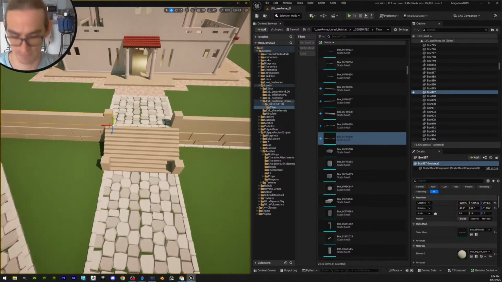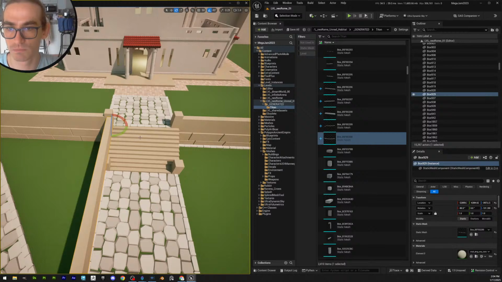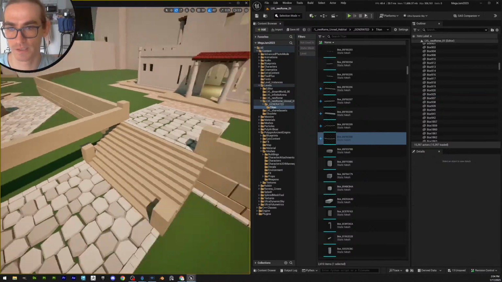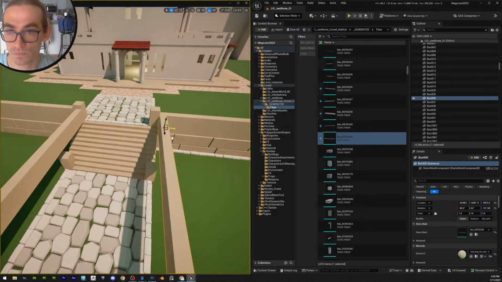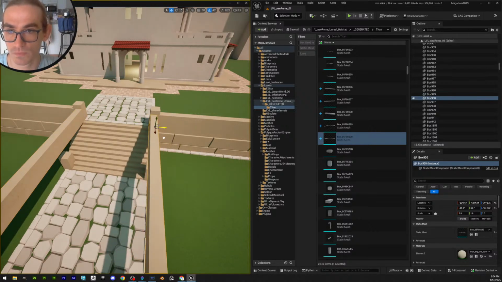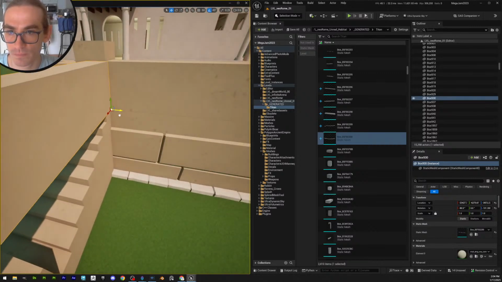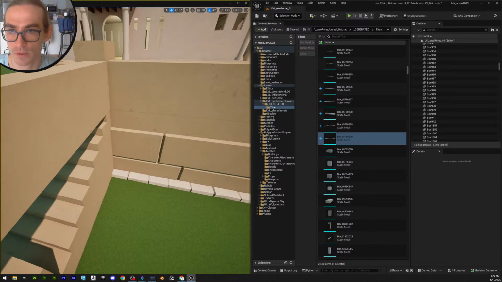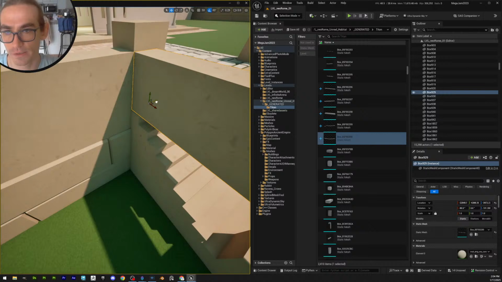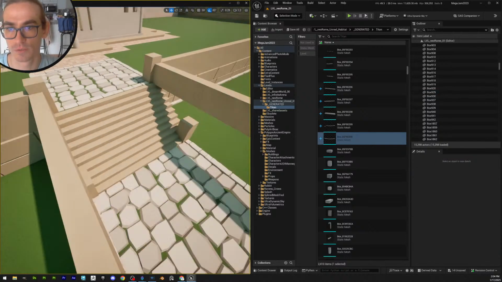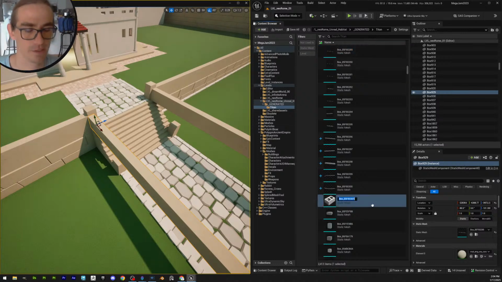Yeah, I think I'm just gonna use this one. And basically gonna get it here. The same thing, just gonna browse and duplicate.